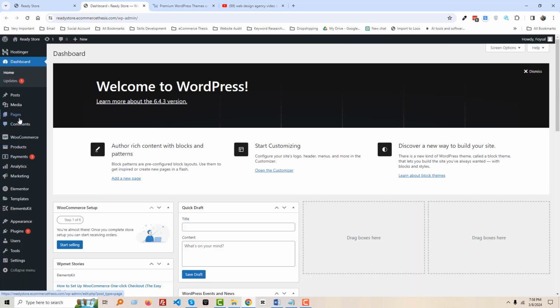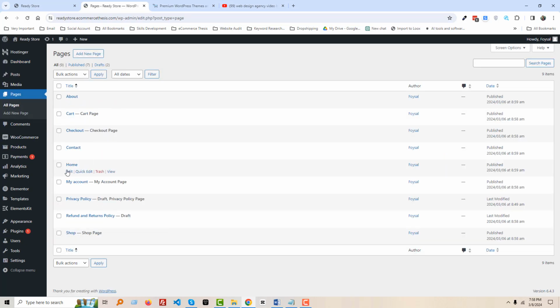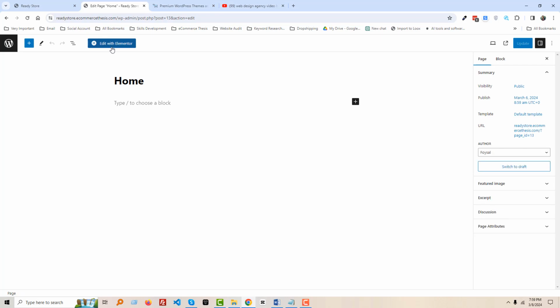Then click on the pages, and here is the home page. I'm going to click on the edit. Then click on the edit with Elementor.